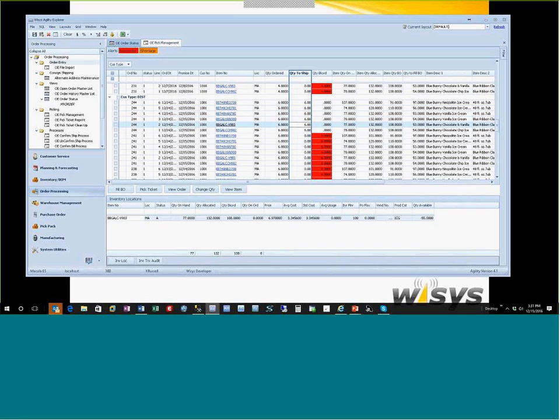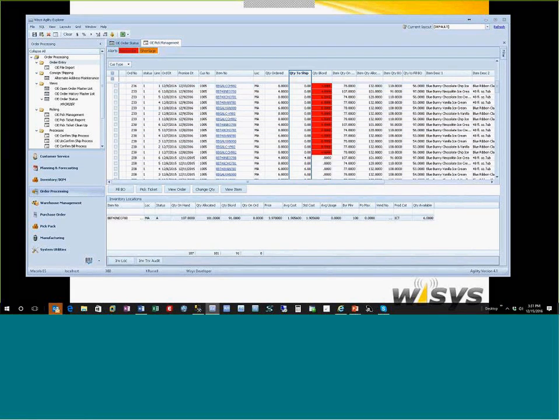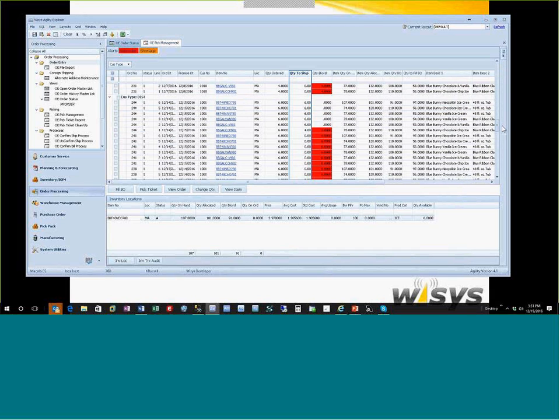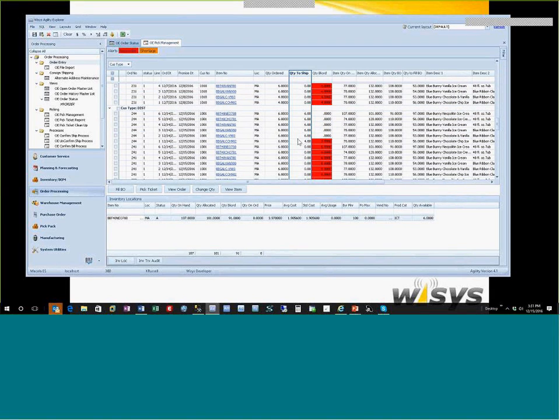They're always bold. And let's just say, oops, I accidentally filled this one. I only have four. I can also just type in four here to make sure it's selected, but I can choose change quantity. That's going to change it, and refresh it, and you'll see that I now have my 244 go. It is right here. And you'll see that I have four now in my quantity to ship, and I put two back in my back order.